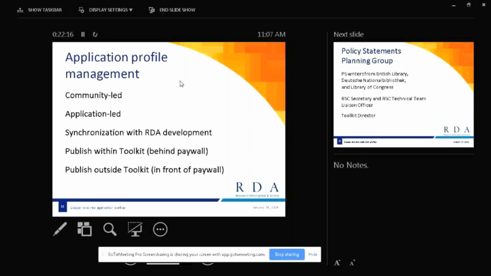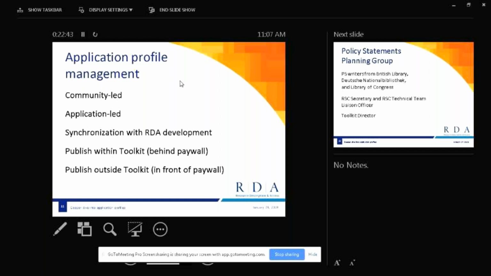Should the management of application profiles, that is creating them, maintaining them, making them available, should that be community-led? The North American community or the European community, or should it be application-led, or both? Should the North American music community do something, or should the international music community do something?